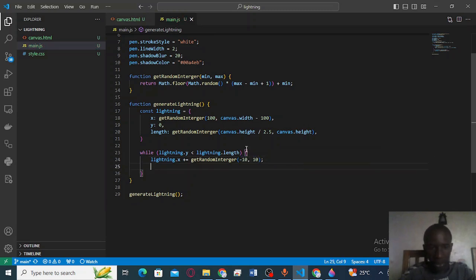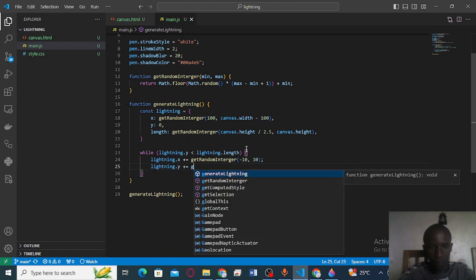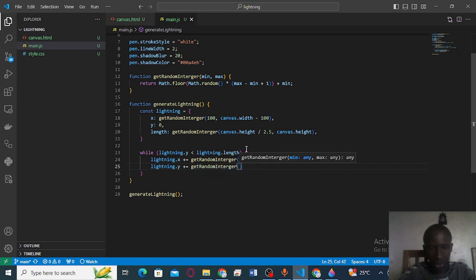And I'll be explaining what this is in a bit. lightning.y plus equal to getRandomInteger, let's say between -1 and let's say like 35.